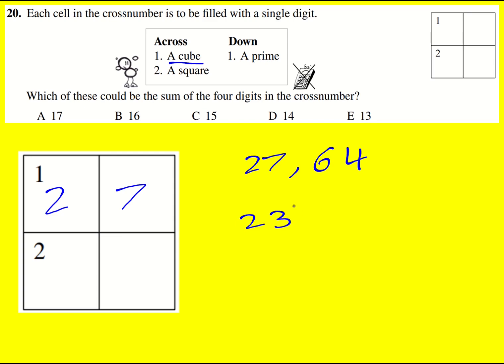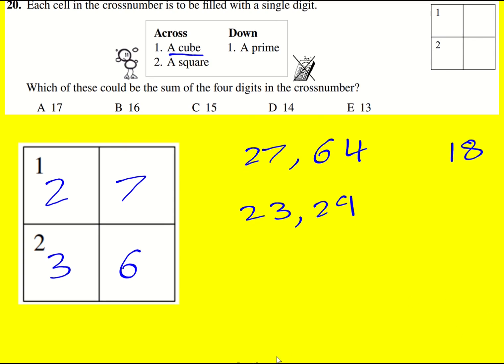21 isn't prime, 23 is. I can ignore any even numbers, so 25's out, 27's out (it's 3 times 9), 29 is okay. So I've got two options here. Maybe I stick in a 3 and then I get a square number 36. That would work. When I sum the digits I get 9 plus 9, that's 18. So that is a possibility, but it's not on my list so I can reject that one.